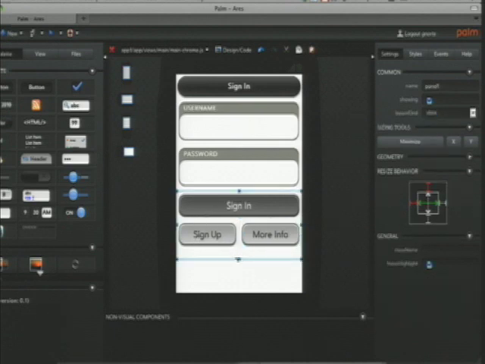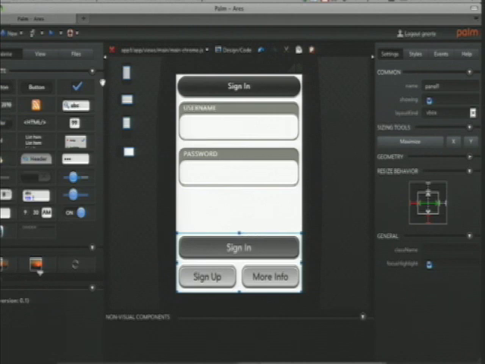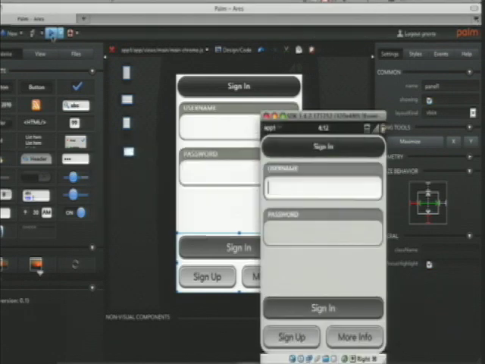Now, as a final step, we still want this entire stack to be anchored to the bottom of the screen. So I'm going to switch the anchoring to the bottom, drag it down, and we now have a pretty complex layout that's combining absolute positioning, vertical positioning, and horizontal positioning. Aries makes it really easy to do this kind of layout and even things that are considerably more complex. So let's take one last look at this in the emulator. And here we have our scene again with all of our fields and the full layout.